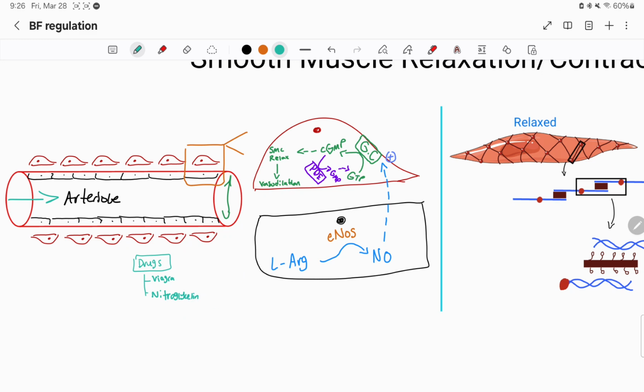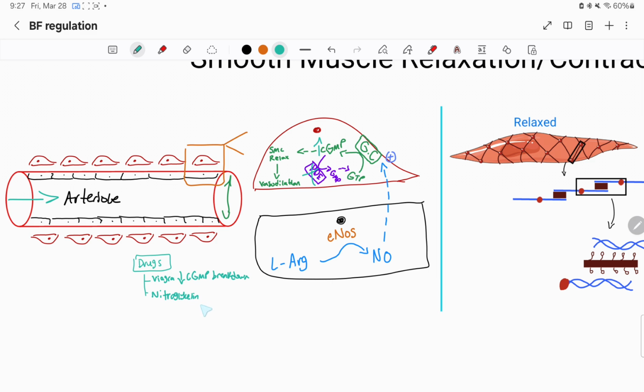So if we look at Viagra, for example, Viagra is going to lower cyclic GMP breakdown. And if you guys remember, I told you that cyclic GMP was being broken down by this enzyme called phosphodiesterase. So likely, Viagra is going to somehow inhibit this phosphodiesterase enzyme from breaking down cyclic GMP. And if you don't break down cyclic GMP, what does that do, guys? That actually leaves a lot of cyclic GMP to accumulate in the cell, causing a lot of smooth muscle cell relaxation and vasodilation. If you vasodilate, you're increasing the blood flow to the desired area, and thus lowering the actual erectile dysfunction.